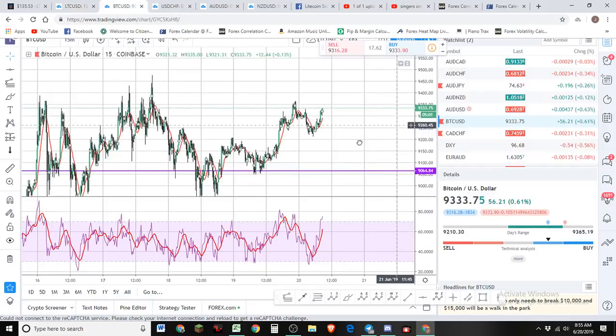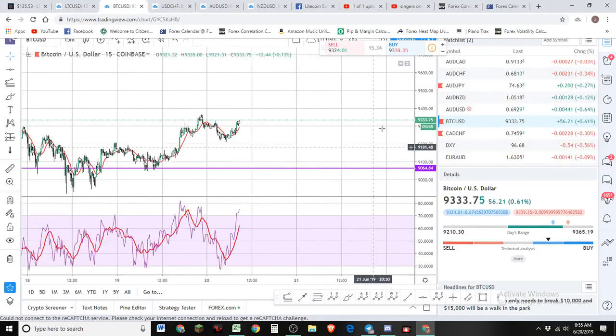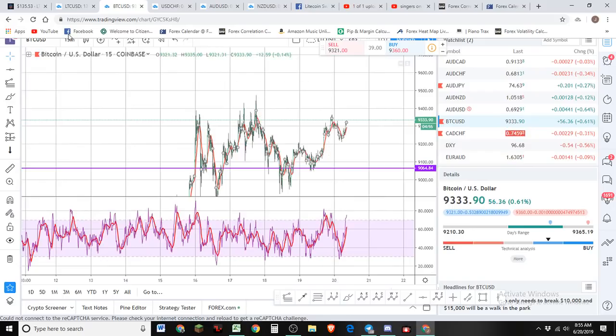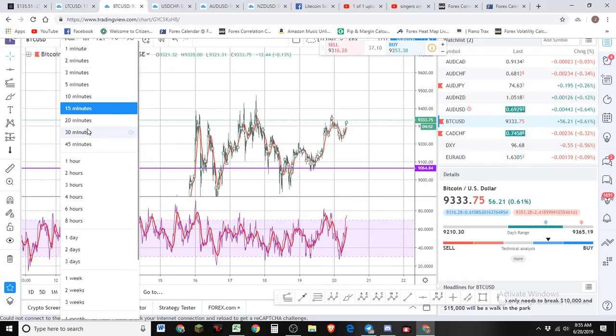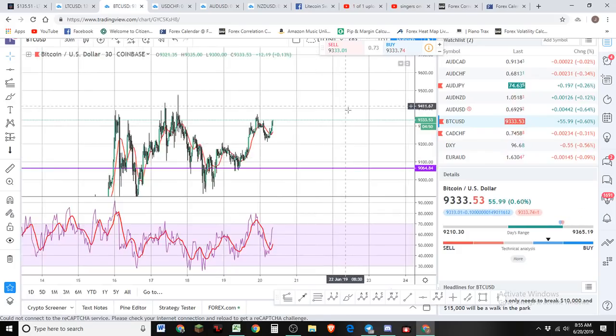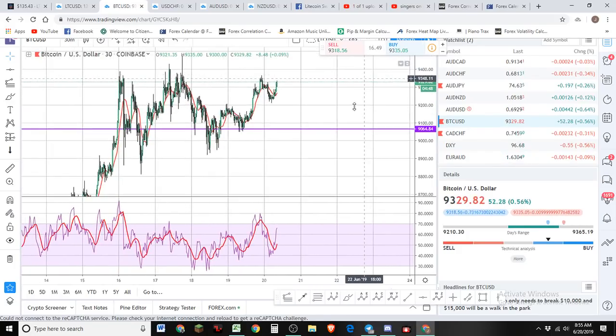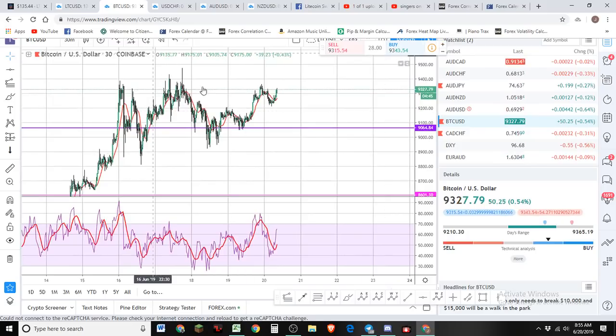Okay, let's check BTC because BTC helps us a little bit in what to expect. Let's zoom out just a little bit here to the 30-minute. We had an ABC coming down. Looks like we've got 5 waves coming up to the upside. That looks very 5 wave-ish there. Whether it's finished, actually, this looks like 1, 2, 3, 4. We got one more to go for 5, and then we're gonna have some downside, but just a smaller correction possibly, and then we're gonna head up.